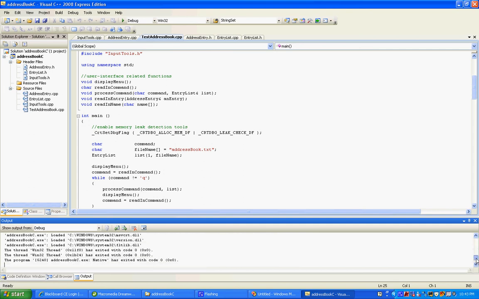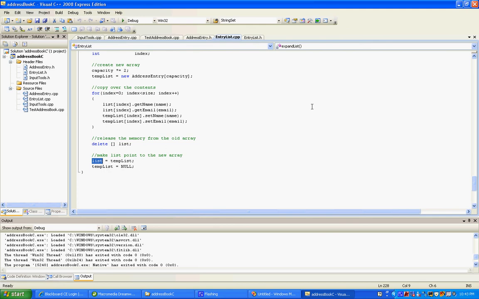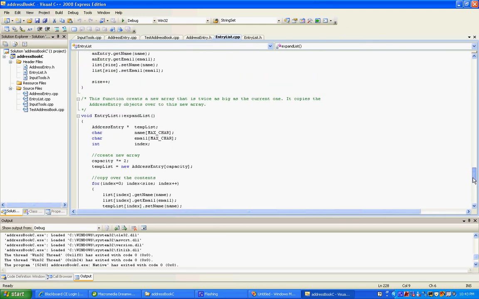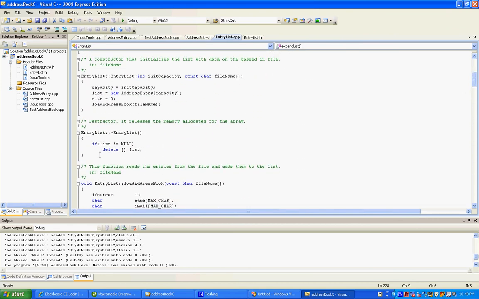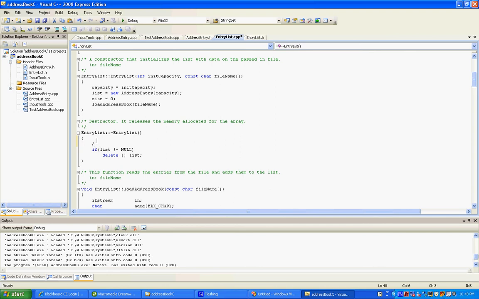So if we have memory leak, for example, if I do something like this, if I say, how about in the destructor, I comment out the destructor, so we just don't deallocate the array, then you know for sure there's going to be memory leak.